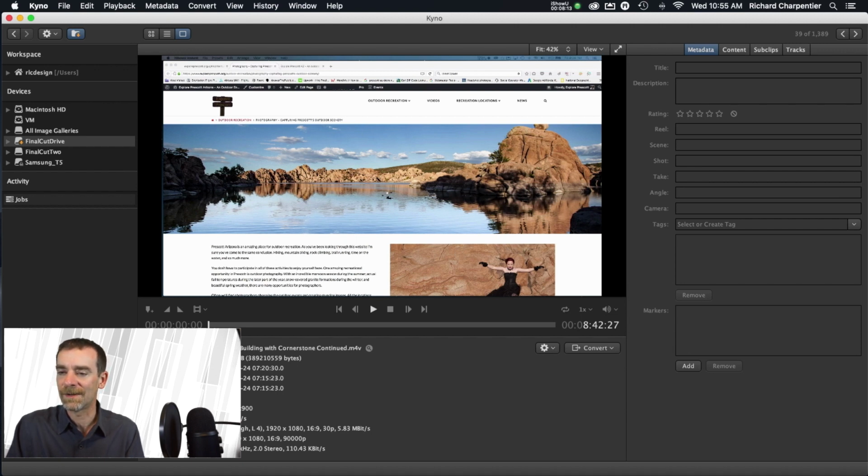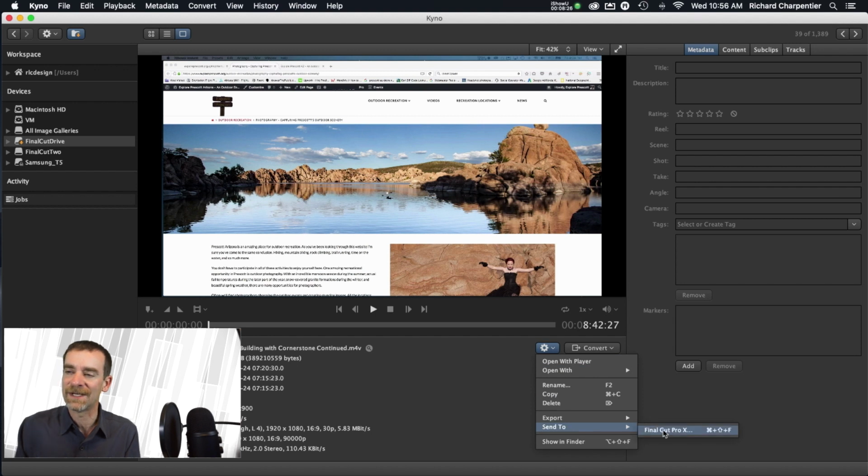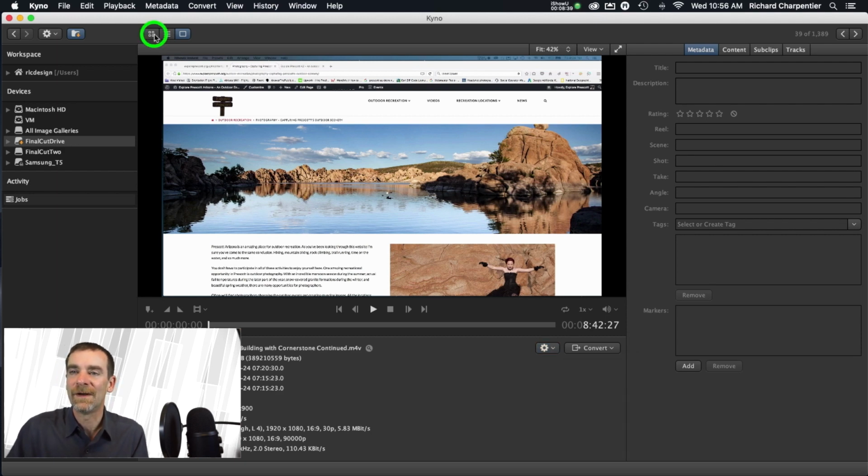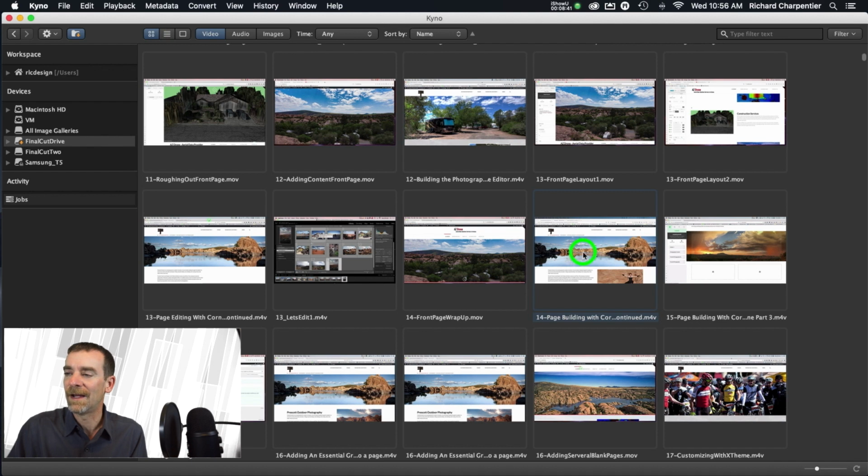You can also put markers in here, if you have different time points that you'd like to bring over to Final Cut. And finally, one other item that I thought was really exciting. I'm just clicking this drop down here, send to Final Cut. So you can have Final Cut with a project or an event open, and you could be using Kyno to organize everything and find your videos. And literally from the grid window here, I can click and drag this, and I could drag this right into my Final Cut Pro window and start editing in Final Cut.